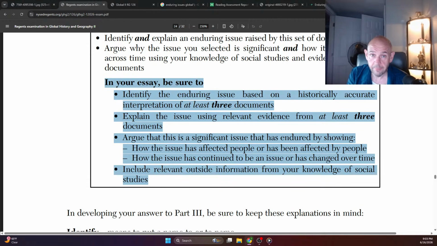So you shouldn't use slang. You shouldn't use your text message jargon. But you should speak to the highest level you can without trying to get fancy. The moment in your head you are actively pursuing fancier words than you normally would use in writing, you are making a massive mistake. I'd rather see 5 words that make sense than 2 words that make no sense. Write more words if you need to. You're not going to struggle for time on this test. There's lots of time. It's a 3-hour test. It doesn't take 3 hours to do it.